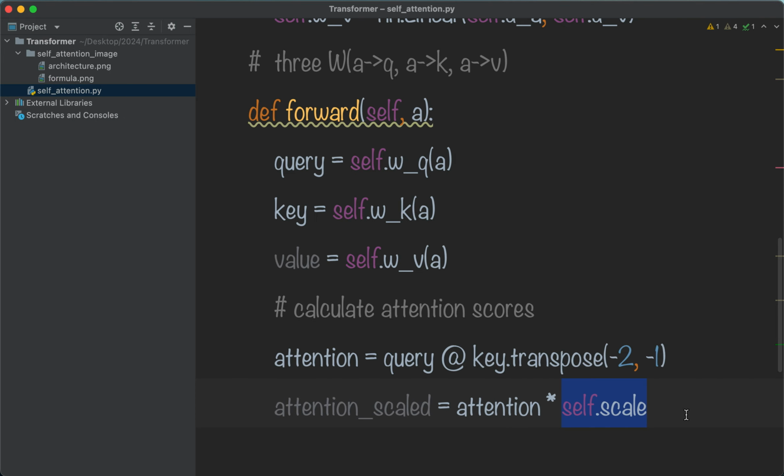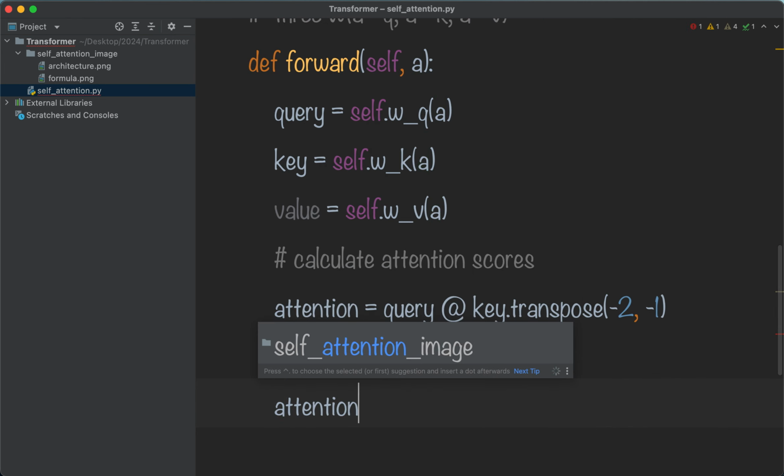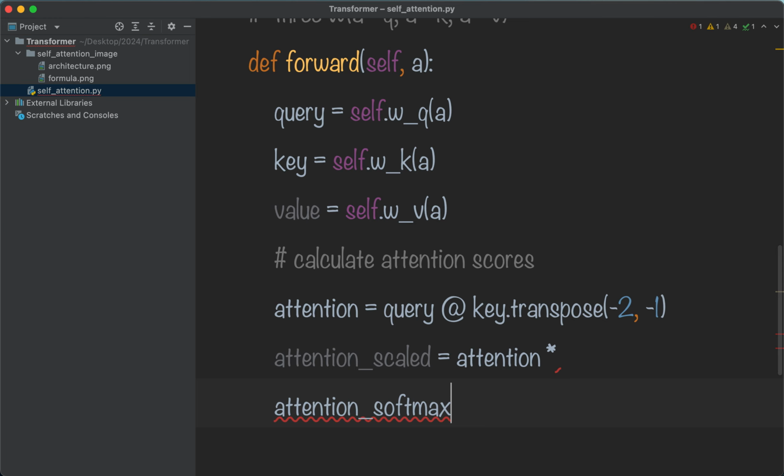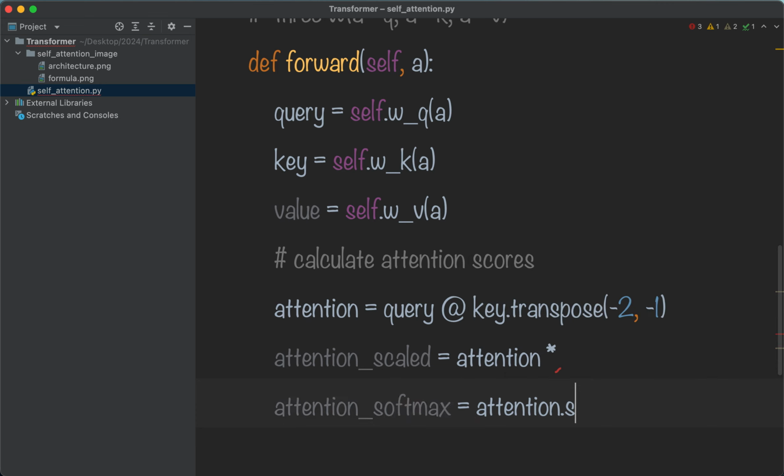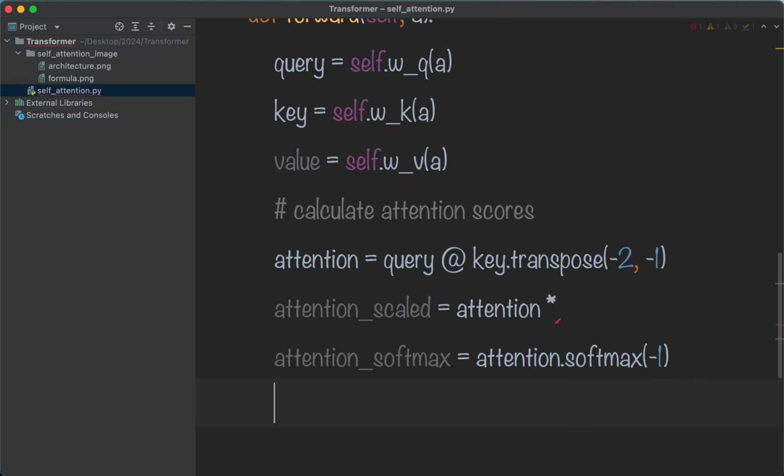Also we need to apply softmax, right? Because attention is a tensor, you can use softmax, and you also want to specify -1. This means you calculate over the last dimension. You know the sum of softmax outputs is 1, so the sum over the last dimension is 1, and x is the output.